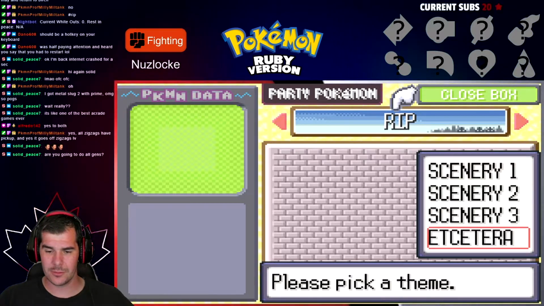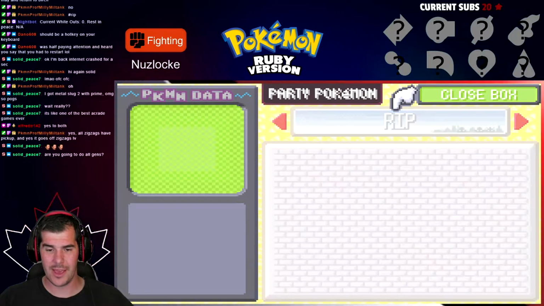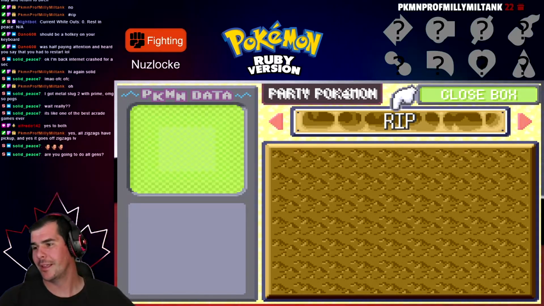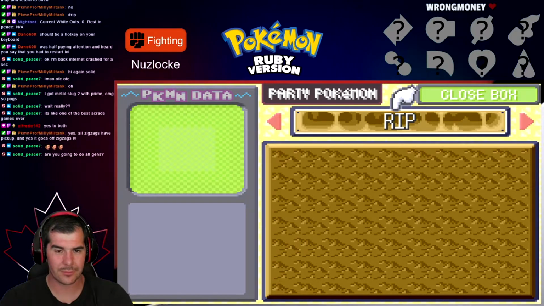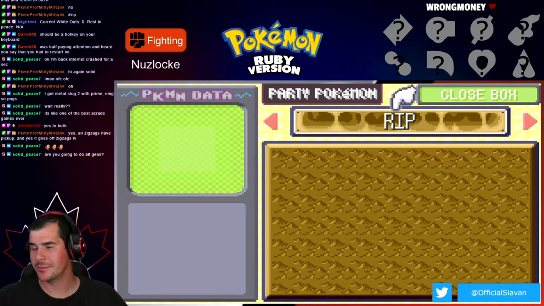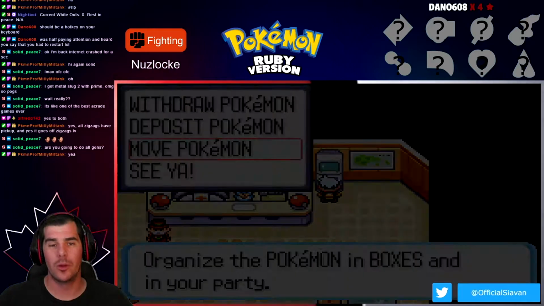There's only a couple. Oh, scenery. Cave? Should we turn that into a... Oh, that looks like a graveyard. What do you guys think? Is this going to be our graveyard? If any fighting Pokemon should die. Yes, perfect. Continue box operations. No.